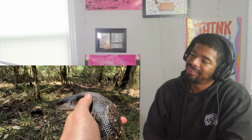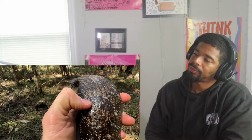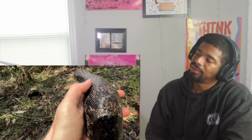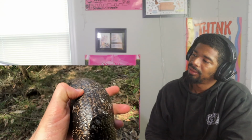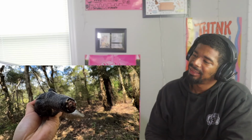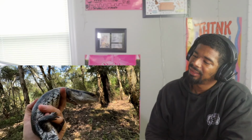So this little fella came into care after a dog attack. You can see here the punctures and the bite marks from where the dog got him. Right across there where my thumb is, and the other side of the jaw is about down here. A couple other little bite wounds. And as usual, he dropped his tail, but that causes no worries for these guys, as that's what they're meant to do.